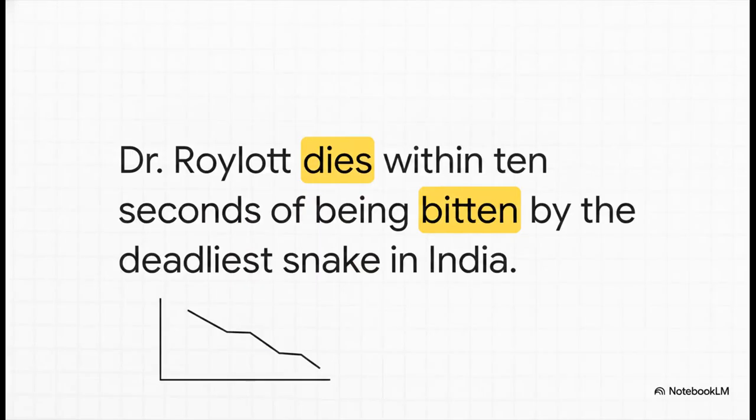Immediately after that, we plunge into the falling action. The tension drops sharply as the antagonist dies within 10 seconds of being bitten. The primary immediate threat in that room is neutralized in a flash. Finally, the resolution. The deadly snake is secured in the iron safe, and Helen is conveyed to safety. All the loose ends are tied up, and the narrative arrives at a stable, satisfying conclusion.